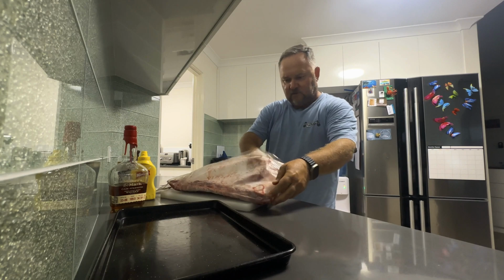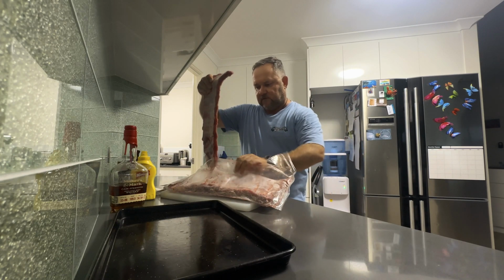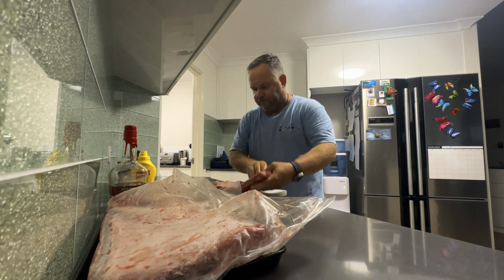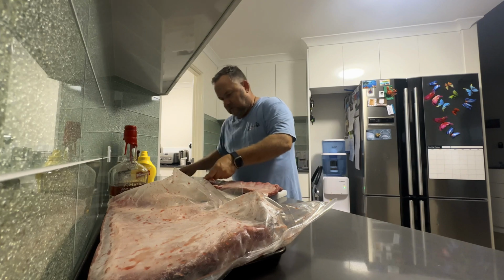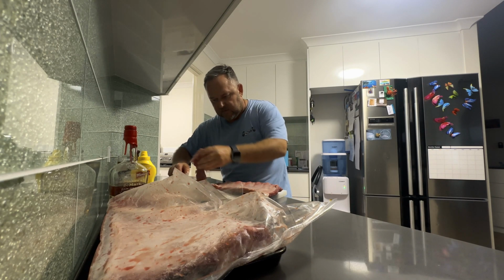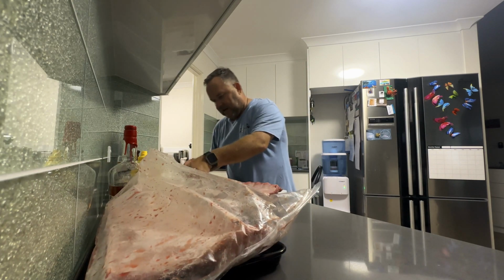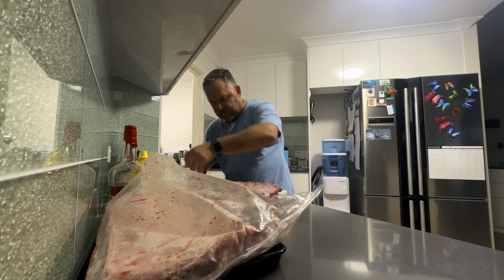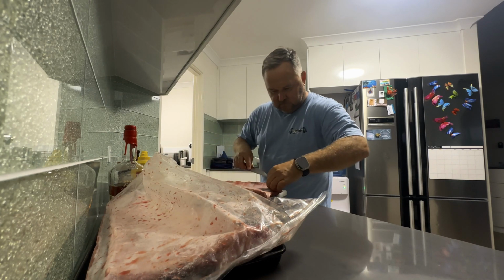Alright, big ribs. Ooh, these are sensational. Alright, let's start with this first one. I might fast forward through some of this so you don't have to watch all of it. But all I'm going to do, basically, is trim it all up. Anything like this goes to the dog, which she's going to love. A little bit of this excess fat here, that comes off too. And then this looks pretty good.